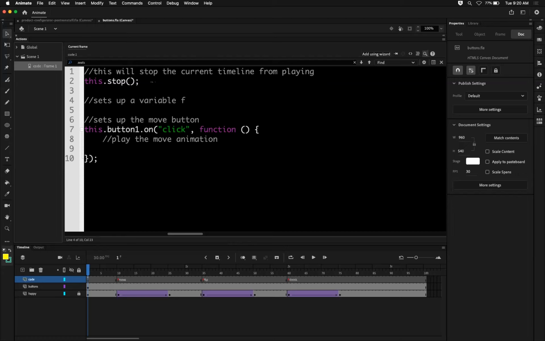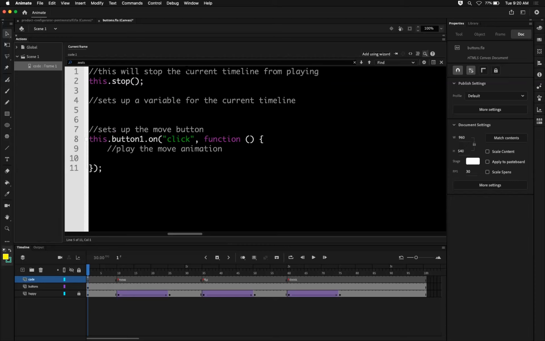But now, let's see. So I'm going to put another comment here, and it sets up a variable for the current timeline. All right, now one of the first things that you learn when you use JavaScript is that the word this annoyingly changes what it's referencing, okay? So by default, this means the current timeline. And we can use it here at this base level and say this dot stop, and it'll stop the current timeline. Say this dot button one, and we'll find the button one on the current timeline. But then as soon as we go inside of a function, the word this changes meaning. So if I were to try and play the timeline from here and say, for example, this dot play, which you can do just like this dot stop, that won't work because once we're inside of the function, the word this suddenly refers to the button.